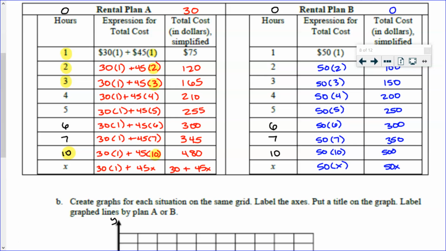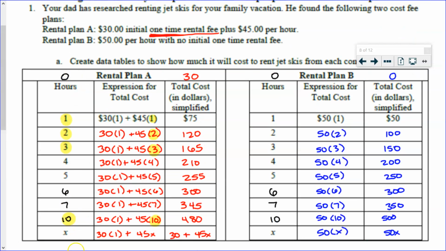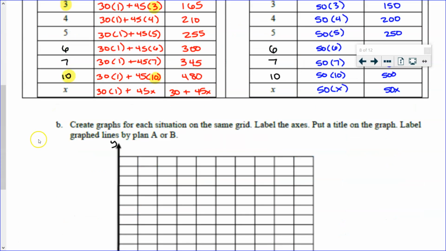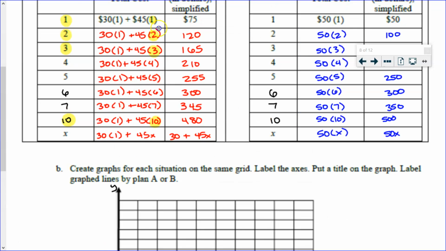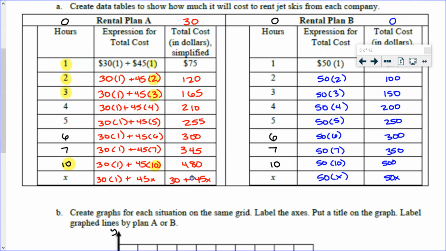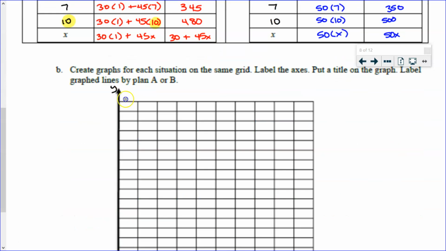What's our first column? The first column tells us what our x-axis should be. CJ? Hours. So we're going to be measuring our time in hours here, which tells me that our next column, we actually have kind of an extra column here where we did our calculations. So I really mean this column. So this is our X column. This one would be our Y column. So we're going to label that y-axis the cost in dollars.